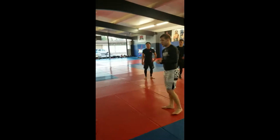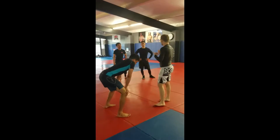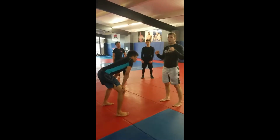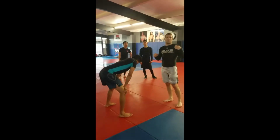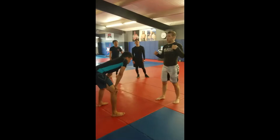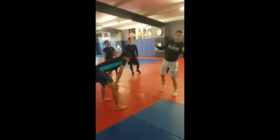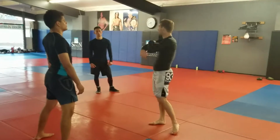Gary, come here. It looks like a couple things that we might want to consider while we're doing the move. It looks like your entries are really good, really solid. I like it. We need to tighten up the arm. If we don't have the arm, we don't have the move. So the fireman carry ability to be able to torque him over and cause his body to go over is predicated off of us being able to use the arm and have control of the arm.